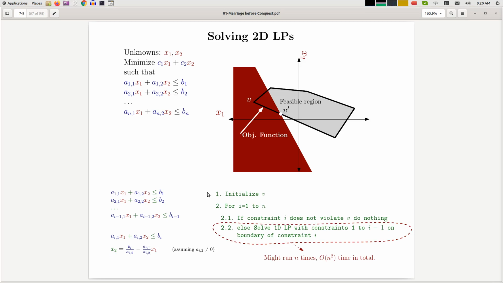The analysis of this is actually not tricky at all, but unfortunately, in the worst case, this algorithm can run in n squared time. This is because solving one-dimensional LP takes linear time, and if we are unlucky and case 2.1 never happens, and for every iteration of the loop, this 2.2 runs, which takes linear time, then that's going to be n squared in total. So this algorithm, even though it's quite ingenious, is very inefficient. It's worse than just computing the convex hull. If you want to use an n squared algorithm to find the bridge, then it's totally pointless.